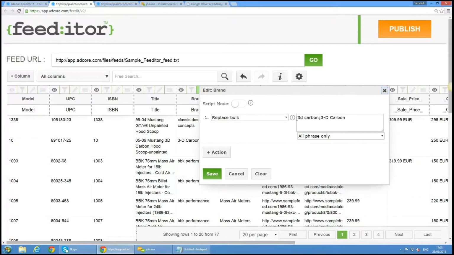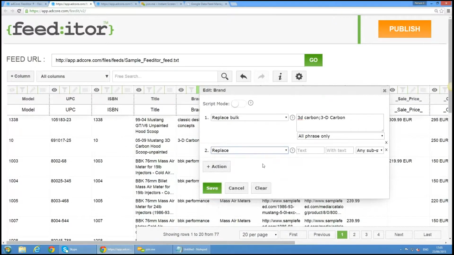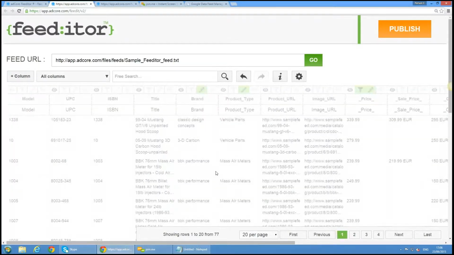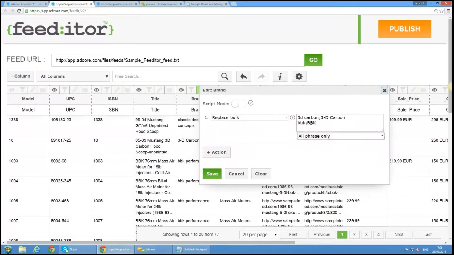So anytime that I find this text, go ahead and change it with this text. That's exactly what we had before with just the replace, except it does it for one thing. If you want to do multiple things, you can use the bulk replace, and you have room to type in more things like BBK, change that to BBK like that. No, this one doesn't have anything, so let's just clear this out. Okay. Why did that not do? Oh.